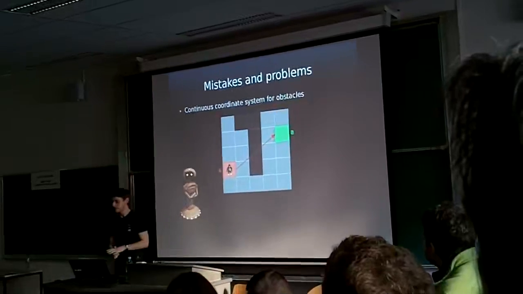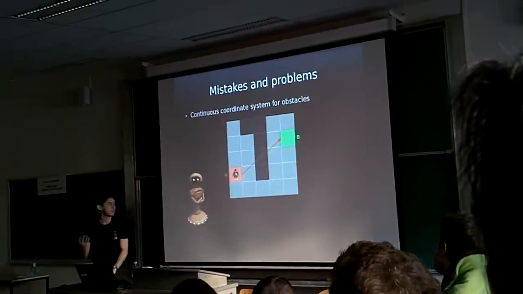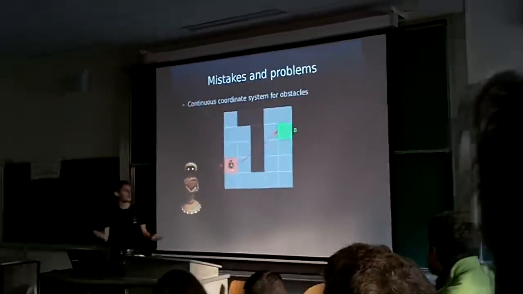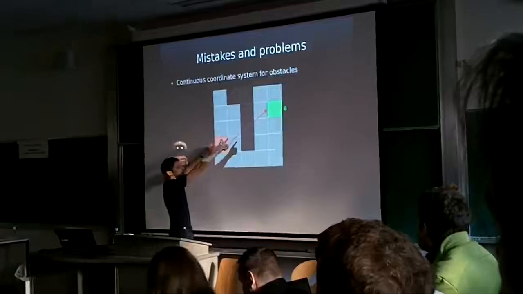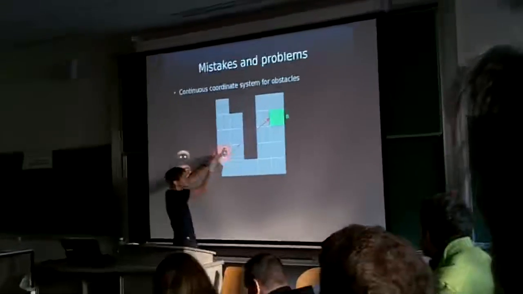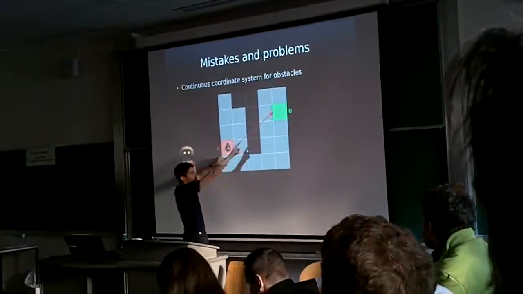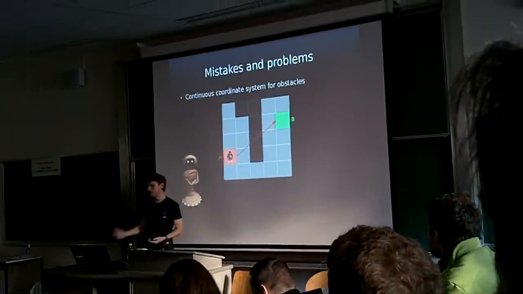Once you have this, you can build pathfinding, because the base pathfinding algorithm is, okay, is there a collision here? Yes, there is, so I have to move to a neighbor position, and I check if there is a collision, and so on until I find a path.